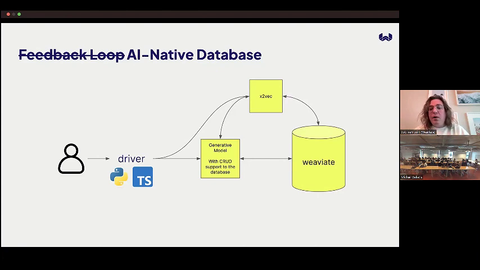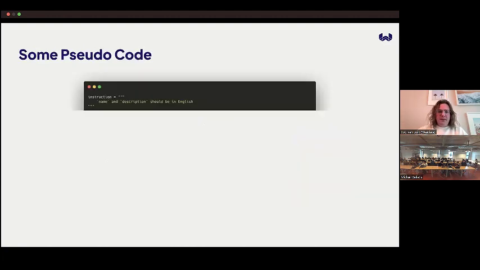But this is the year of the multimodal model. So the multimodal model takes in text, but it also takes in video, audio, images, and it outputs that, right? So that's the multimodal model. Or we can, as a user, store data directly into the database. But the important thing here is that the model starts to interact with your data. So what can we do with that? Why is that new, right?